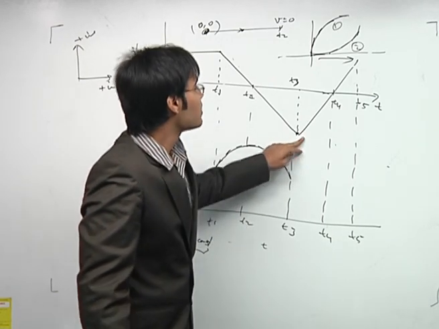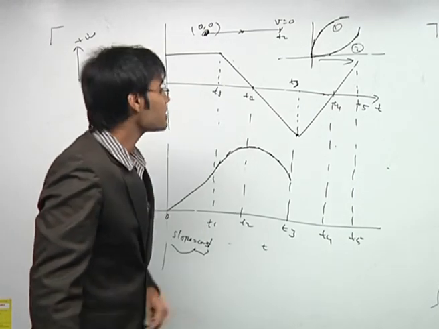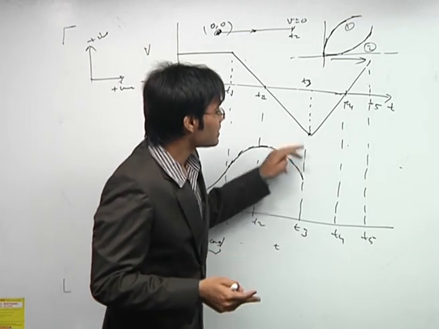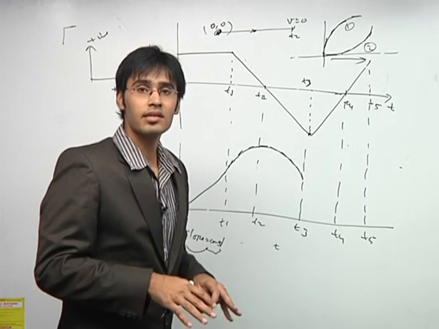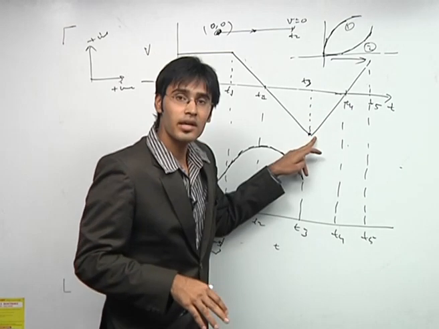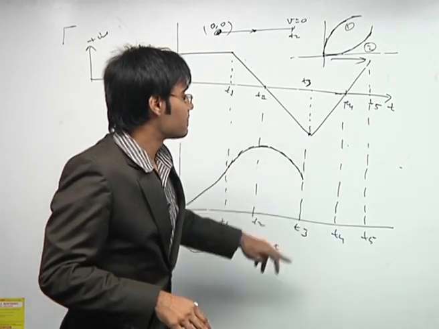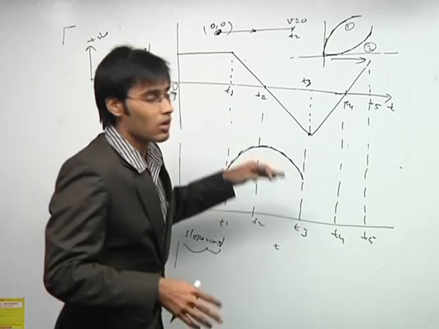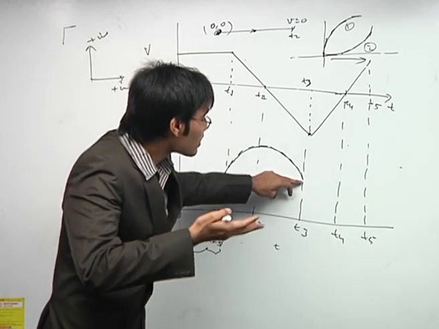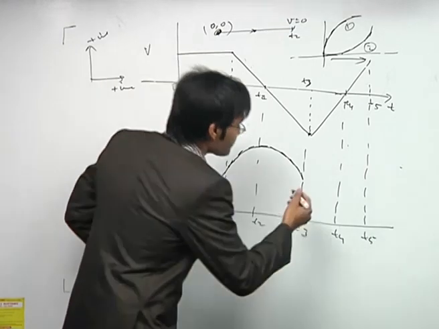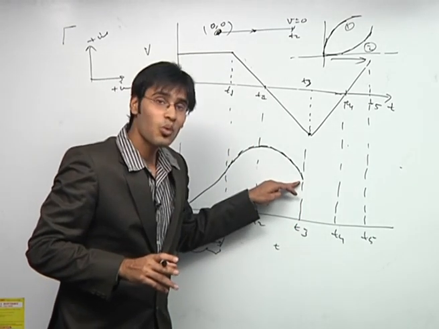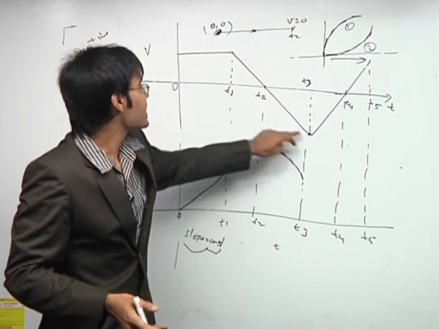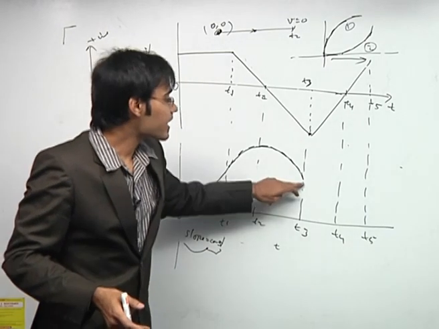Okay, thereafter for interval t3 and t5 it is experiencing some force in the positive direction now. Okay, so what will happen is, this speed in the negative direction will keep on decreasing. Okay, due to this acceleration in the positive direction. Okay, and at t4, since the velocity is becoming 0, the curve will have a slope 0. Okay, but remember, it will continue to move in downward direction. It will not change its direction at this point. Why? Because again, it is having maximum speed at this point. Okay, therefore it cannot change its direction.